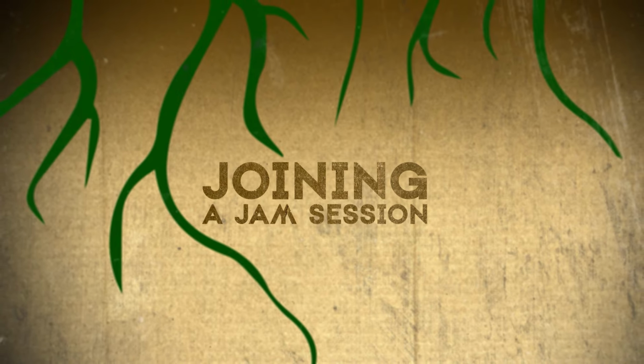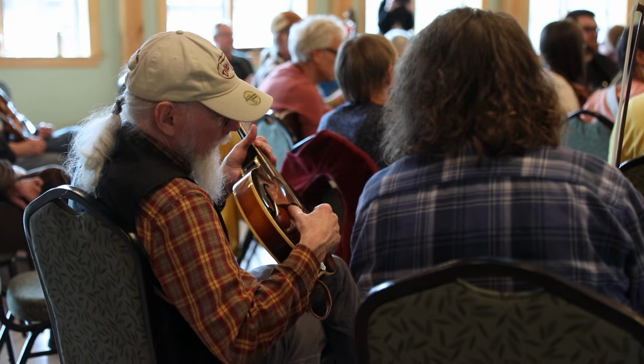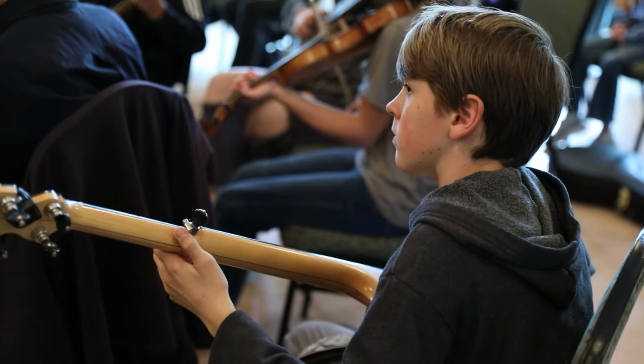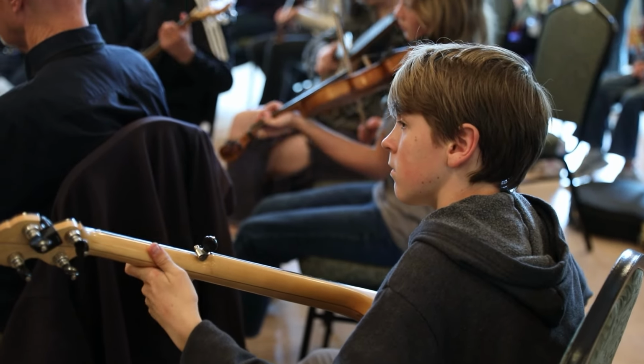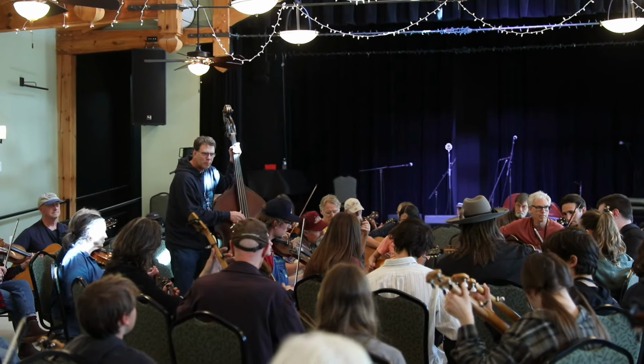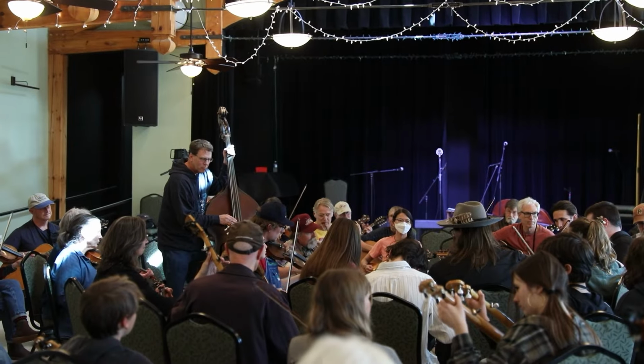Most traditional music scenes, jams, communities are super welcoming, especially to young people. I think I was 10, so this would have been a year into playing banjo as a 10-year-old. I was at a music event and there was a group of people whom I didn't know, later found out were legends, very experienced, seasoned musicians, and they saw me walking by with a banjo case and insisted that I sit down and play with them and sing something. Initially I was a little mortified. I was like, oh, okay, I guess I'm going to have to do this. But as soon as I did, it was incredible. It showed me I can sit down and interact with people I don't know.